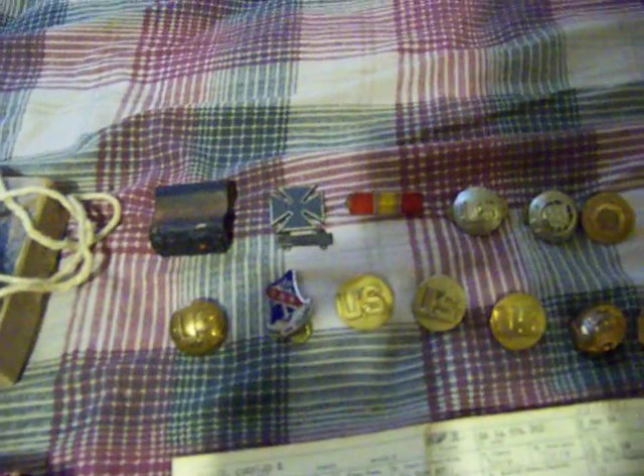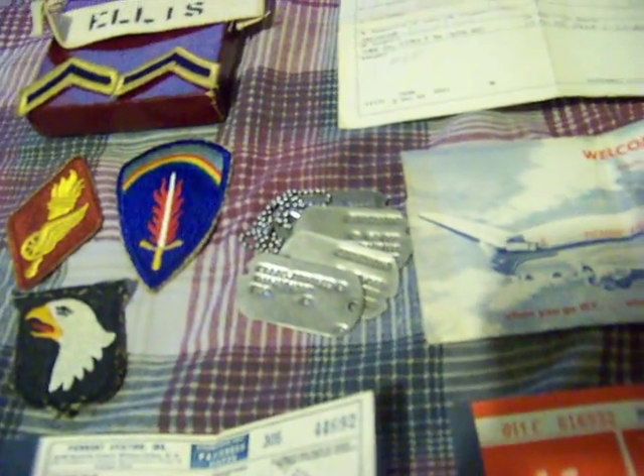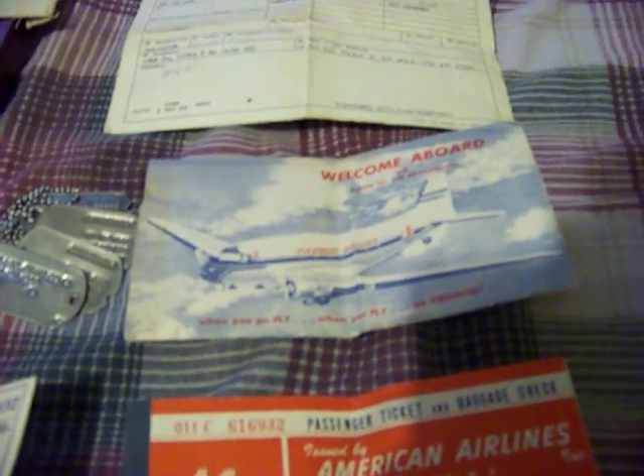This is some medals for US — the box it came in, a stamp for his serial number, medals, US pins in silver and gold, and a crest right there where the shadow is. His name tags, private ranks, patches, dog tags — I have four of them, very oddly. His plane pass there and his plane pass coming back, his excess luggage ticket.